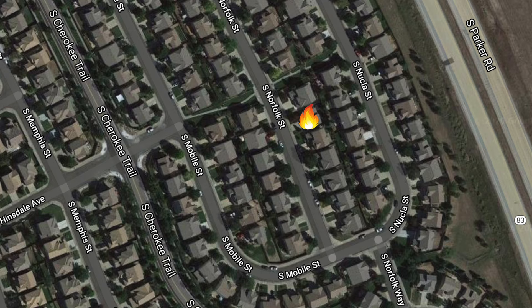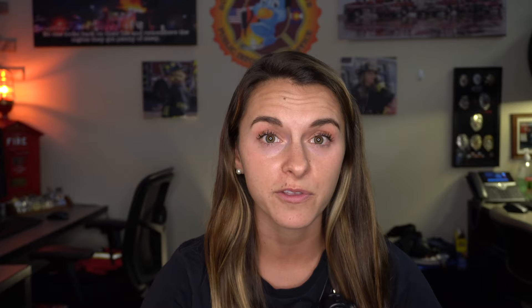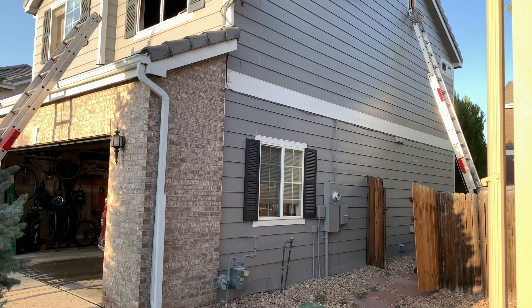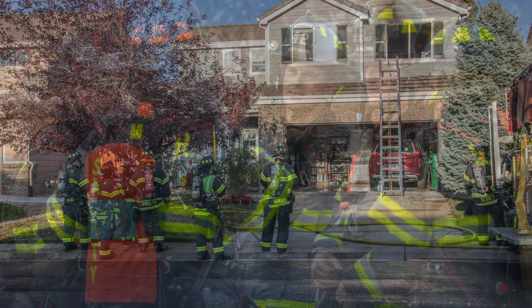Confirmed residential structure fire on South Norfolk Street. Initial reports for this house fire stated there was a heat lamp that had been knocked over and had started the bed on fire, which then spread to a further area of the room. When firefighters arrived on scene, they did find a fire in the second story of the home. They immediately stretched a hose line inside and made fire attack from the inside of the house. With a second story fire, there's always a concern that the fire may have extended into the attic space, so firefighters used their thermal imager cameras to check the attic space and make sure there was no extension.